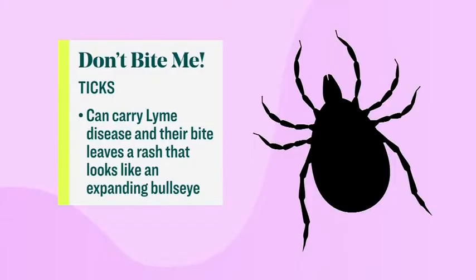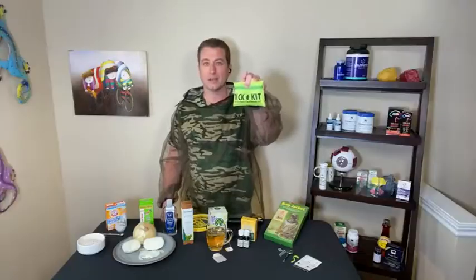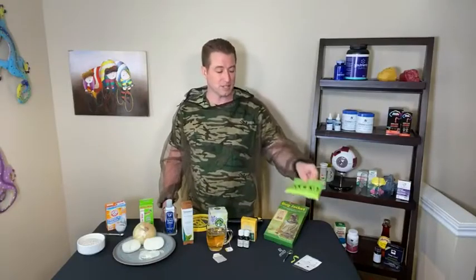Ticks — we have to learn more about ticks. This is an epidemic in particular across the eastern seaboard. These things carry Lyme disease and all kinds of other co-infections. Their bite, only in 50% of cases, leaves a rash that looks like an expanding bullseye. Look for that, and then you need to see your doctor and get tested. If you're unsure how to remove a tick properly, I highly recommend a tick removal kit, or please seek out a professional as fast as possible.